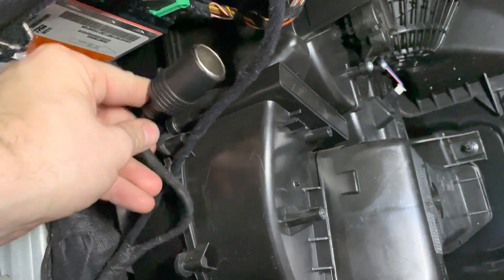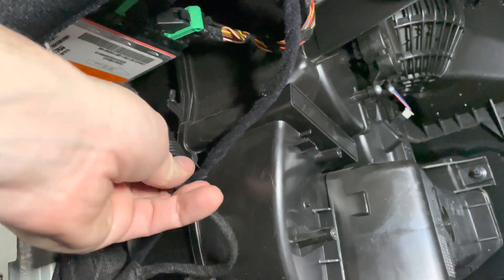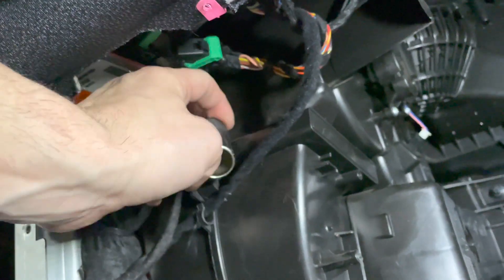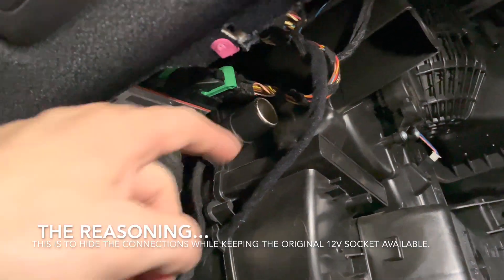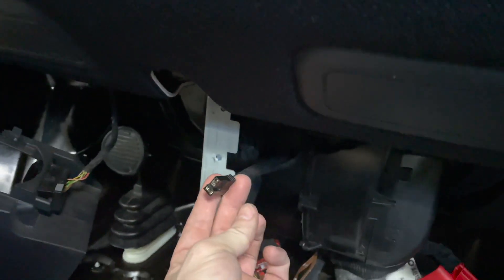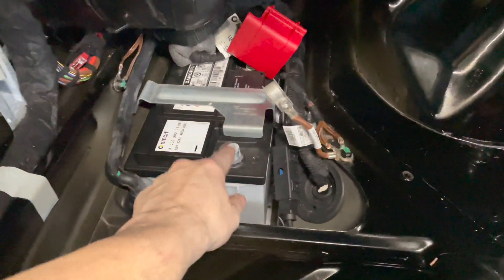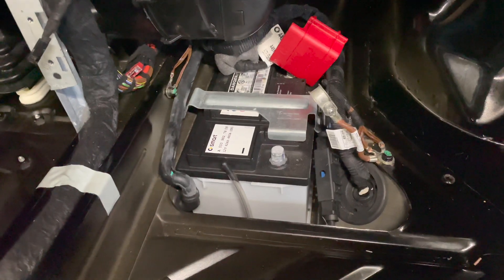You can zip tie it here, to this cable, or anywhere — or just tuck it away. Whenever you're ready to plug in the dash cam, just plug in your socket and cables directly. You can unplug them and take them with you. This plugs right back into the 12-volt socket. That's how you do it professionally. Make sure everything's unplugged while you're doing this. Hope you learned something — have a nice day.